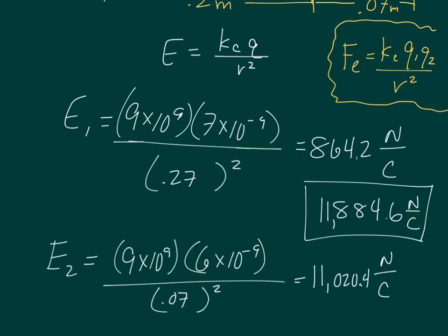So when you want to test yourself, pick two sources, pick a location, either somewhere out here, in between, or out here. It doesn't matter. And make those sources either positive, negative, negative, positive, negative, negative, or positive, positive, and try those examples out and see what you get for your answers. But think about what it would cause a proton to do before you start the problem. Depending on where that X is, which way would a proton move is the question you're asking yourself. Other math questions specifically.